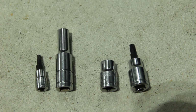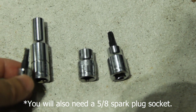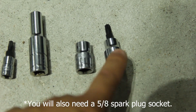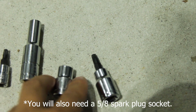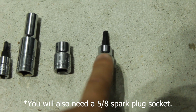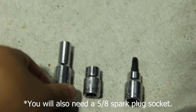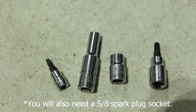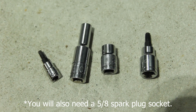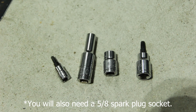Alright, so all you're really going to need for this job, you're specifically going to need a T25 Torx bit for removing the plastic panels. You're going to need a 10mm socket as well for removing those panels. You're going to need a Torx T30 for removing your ignition coils. And then you're going to need an E10 Reverse Torx socket for removing the heat shields that cover those ignition coils. Outside of that, along with just your standard ratchets, 3/8 and a 1/4 inch ratchet, and a variety of extensions, that should be basically all you need.